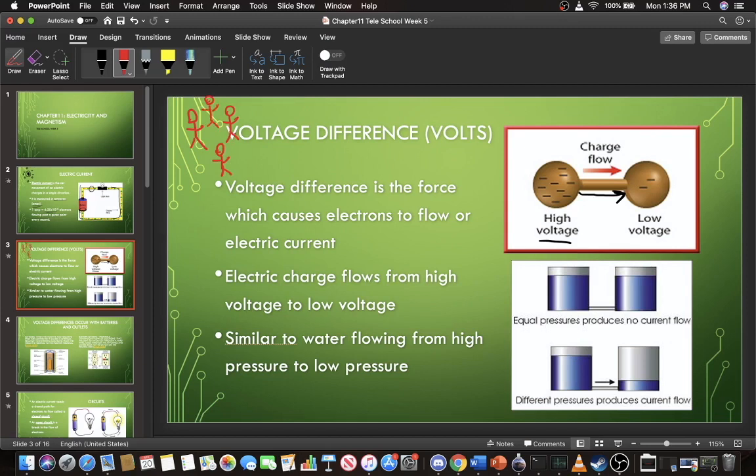By the way, because of this situation going on with COVID, please don't go into any areas that are high pressure, with a high number of people, because that is not safe. Remember social distancing.